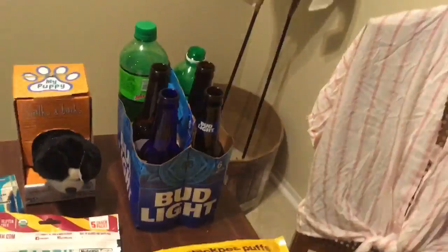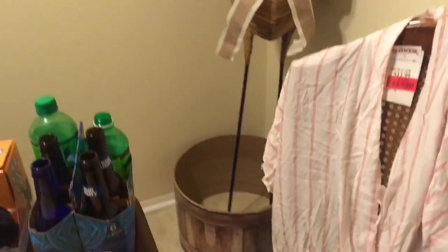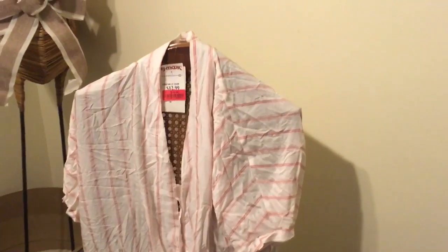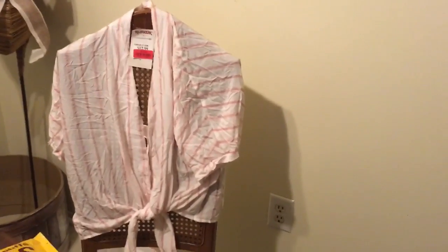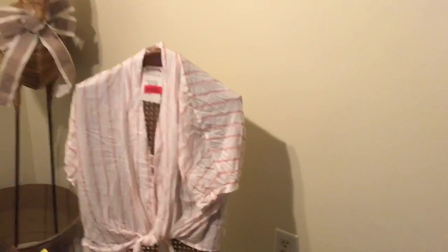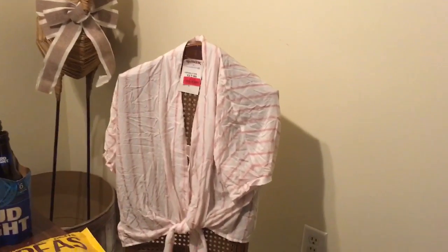I took these because I can get 10 cents each — so this right here is 60 cents: four empty beer bottles and two empty Mountain Dew bottles. I'll put those in my returnables bucket. And then I got this really cute shirt. I'm not much for a tie-up shirt, but I took this because I think it's cute and I'm going to try to wear it. It's brand new with tags, and it came from a thrift store. Why they would throw this out I have no idea — it's brand new. There were tons and tons of clothes and socks and winter coats in the thrift store dumpster, which is just infuriating because that's where you take things when you want people in need to get them. The fact that there are winter coats in the dumpster at the end of September in Michigan is infuriating.